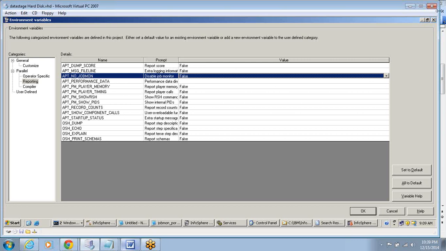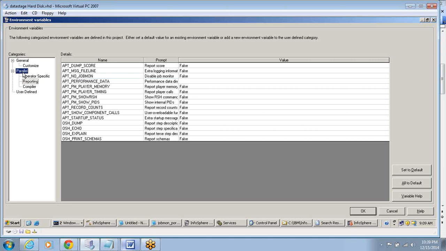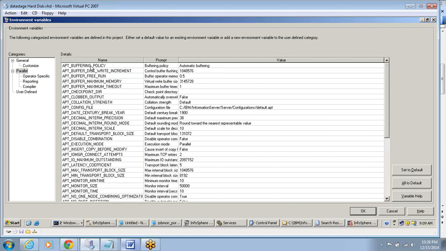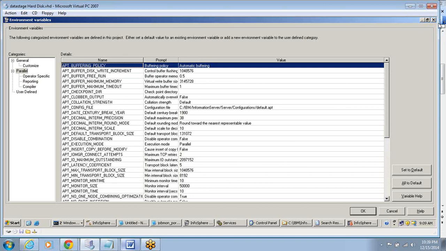Can you please look at Gopal in the parallel? What do you want me to look?